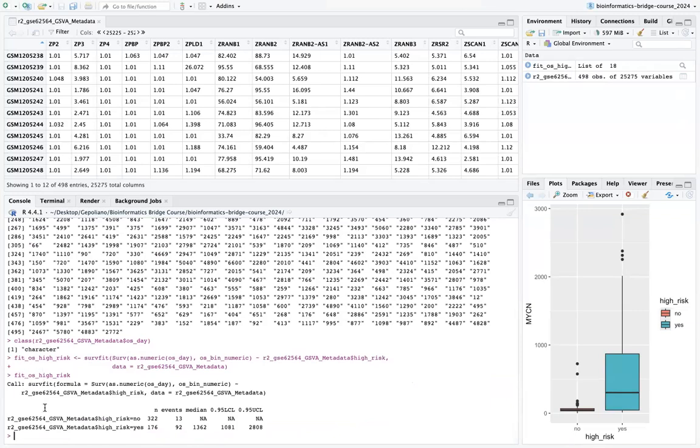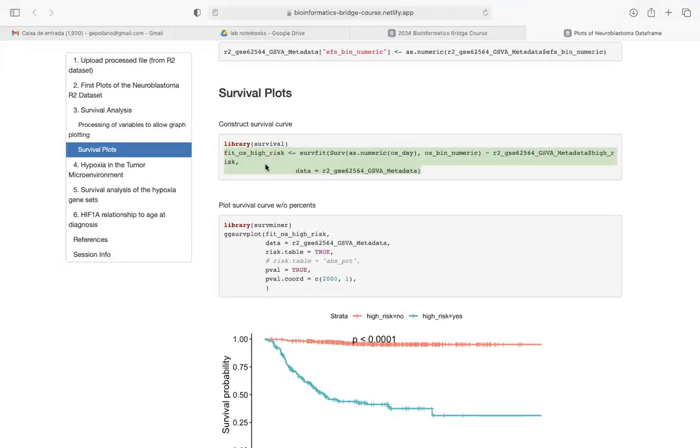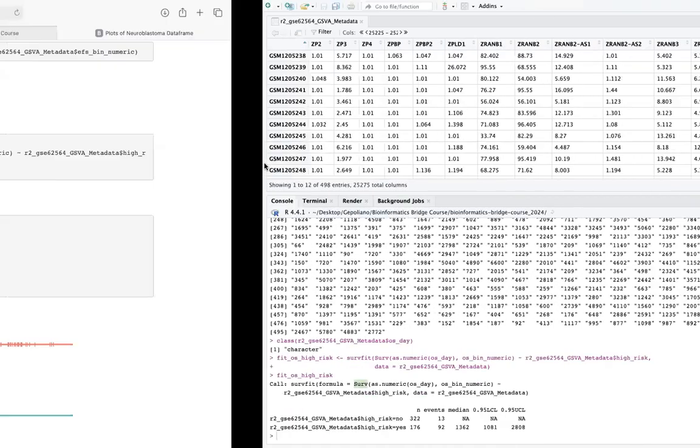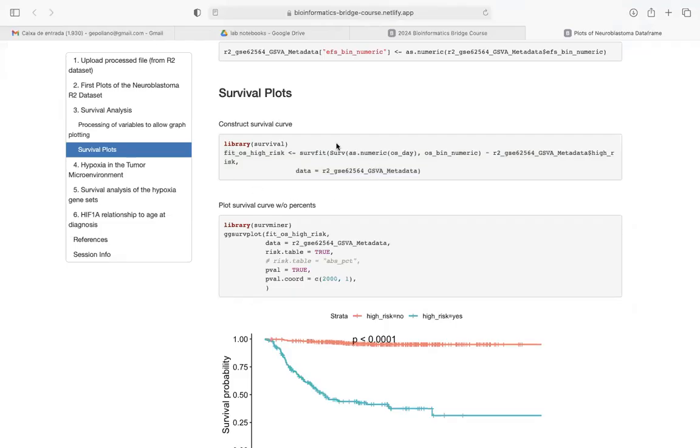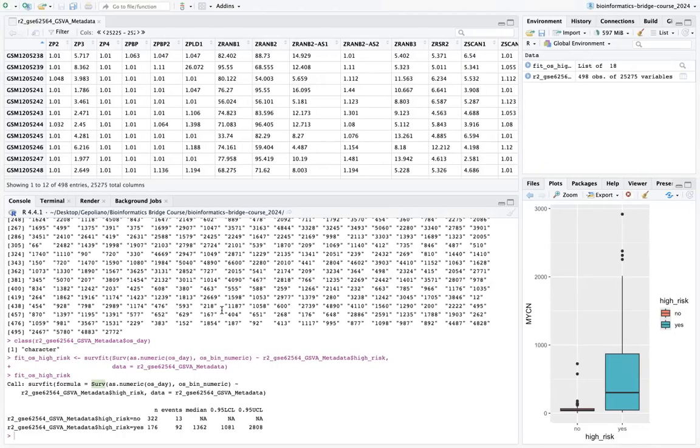It shows us this output. It says call survfit for the formula, which uses the Surv function that I just discussed. So this part is the formula of the survival analysis.